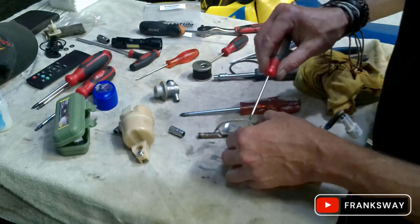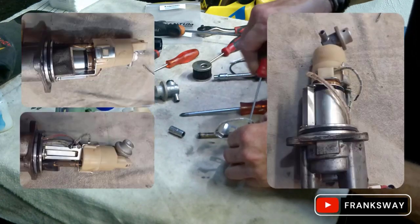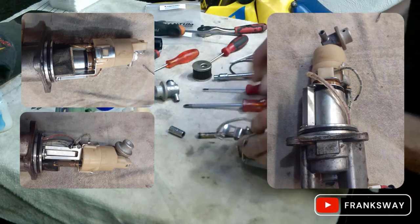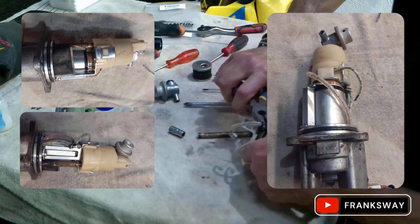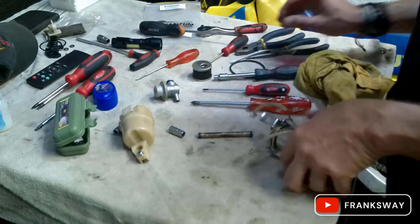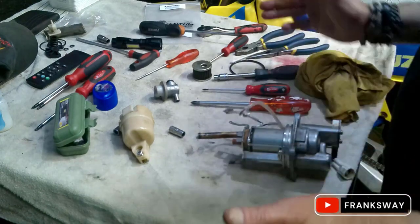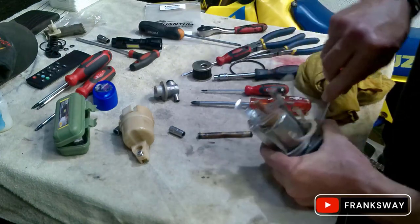This is the part where you have your camera ready with your photos that you've taken, to ensure that you fit the wiring in the correct place again. I'm just going to give it a bit of a tighten here with the pliers. Alright, so far so good. Let's quickly get this O-ring out.